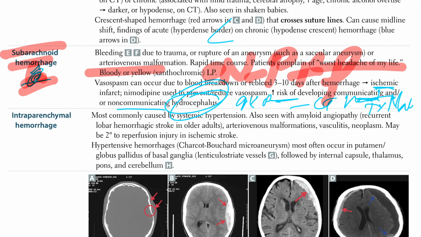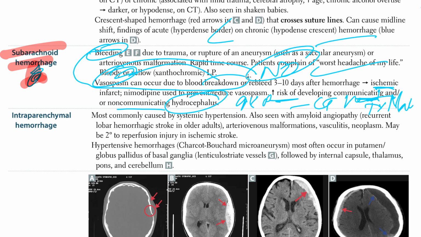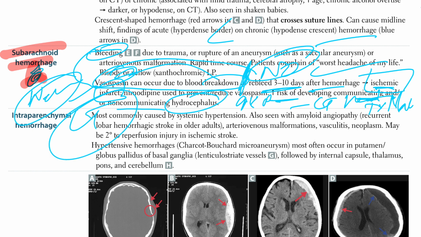And that is all due to the fact that vasospasm can occur when the bleeding breaks down, causing vasospasm, and that is also due to the fact that you could not release nitric oxide to cause vasodilation of the vessels, or there's a rebleeding after the hemorrhage. All of them could eventually cause ischemic infarct. So that will look like when the patient comes back with the neurological deficits. You look at CT, you will see that.